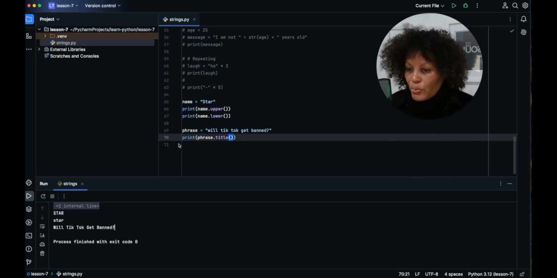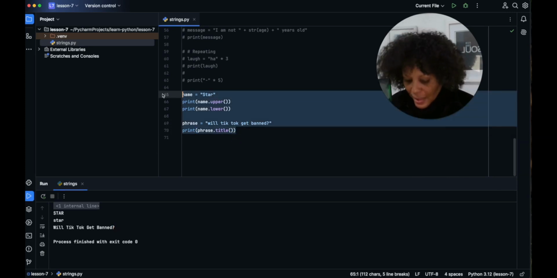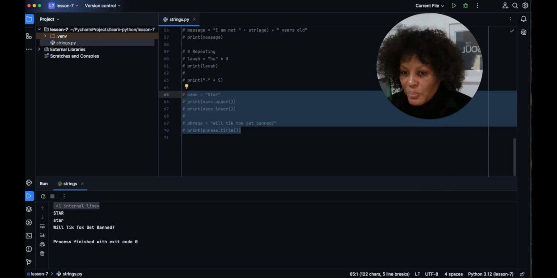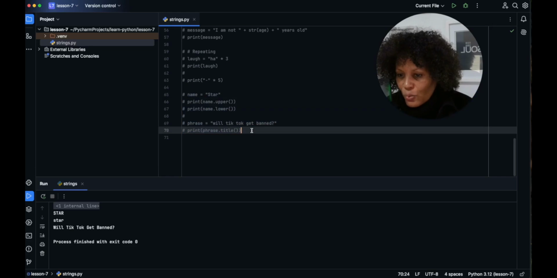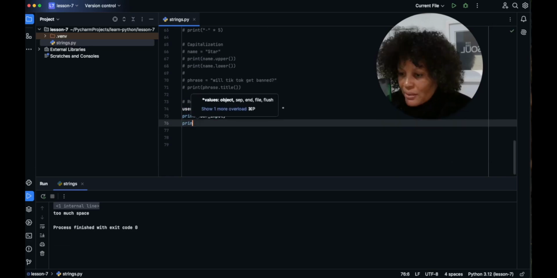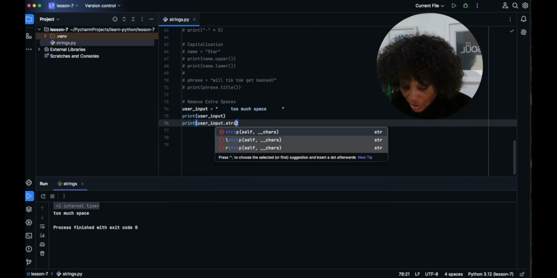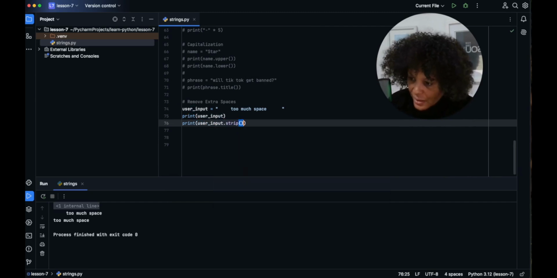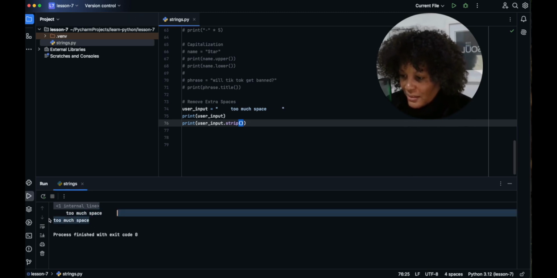All right. So next, let's talk about the ability to remove extra spaces. Text can have unwanted spaces in the beginning or the end, especially when people are using the input method. Let's say they accidentally put a space in there, or they're filling out some type of form, and there's accidentally an extra space. So there's a handy little way to remove them in Python. So you can see it. And then let's print it with the strip method. Dot strip. There we are. So we can see too much space and then too much space.